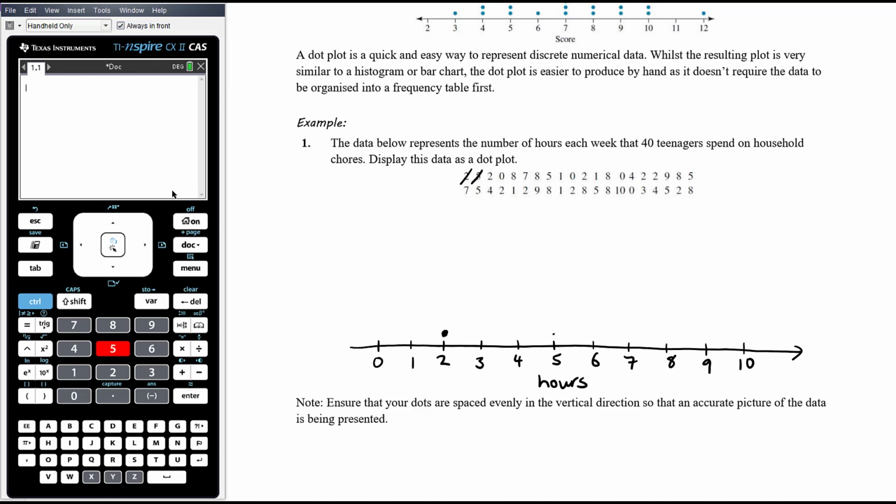5. It's really important that things are nice and lined up. If I drew this as a bigger dot than I did for the one at the 2, or if I draw it higher up, I'm already giving a misleading sense that, if you think about the plot, it looks like there's more in the 5 category. So it's really important that you are even and careful about how you draw them.